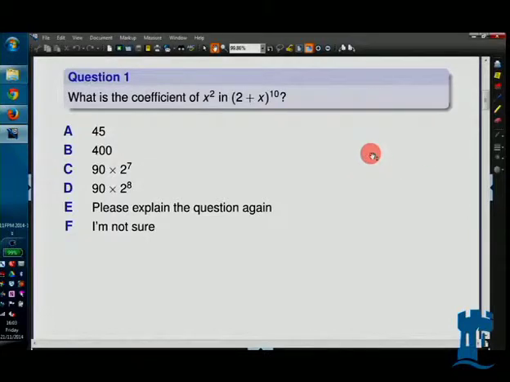And give you a couple of minutes to try and work this one out and see what you get. Oh, I need to zero the votes. Hold on a second. Haven't zeroed the votes yet. Okay, I've deleted the votes, so you can vote whenever you like on what the coefficient of x squared in (2 plus x) to the power 10 is. And we'll just come around and see if people can remember how to use the binomial theorem. Oh, and I'll pause the recording.